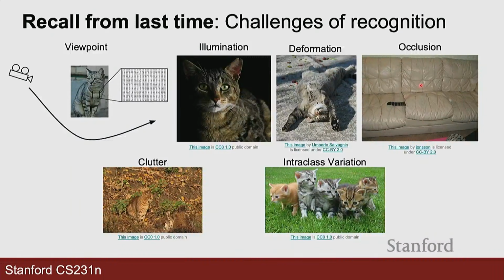There's also the challenge of occlusion. You could have a cat hiding underneath the couch cushions here, but we as humans can clearly tell this is a cat because of the tail sticking up at the end, and the way that cats behave, we can infer that this is a cat. You'll also have things like background clutter, where the object could blend into the background, so we need to account for this somehow as well. And finally, there's intra-class variation, where different objects in the same category can look very different from each other, but we still need to group them all into the same category.